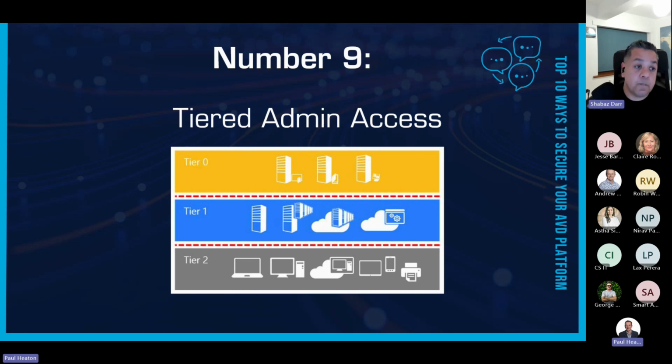Good discussion point as well. In those admin access tiers, you can of course have roles for service desks that might want to reset a session or investigate a problem with a client. They don't necessarily need full admin. And then, of course, there's a difference between admin on the OS and the platform. So you do need to think about that and fit it into your organization, the way that you work and the different teams that you might have. It's definitely something to consider.